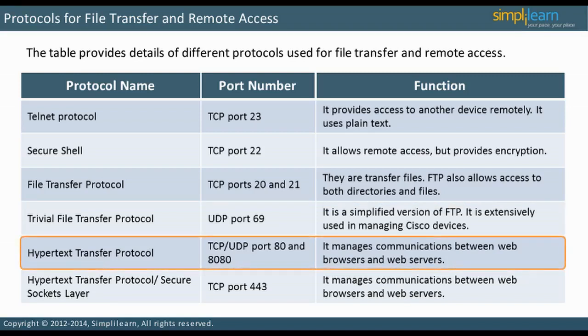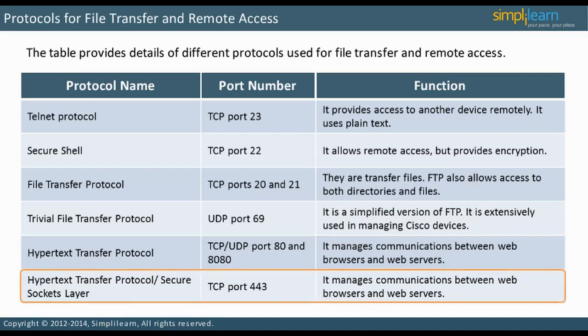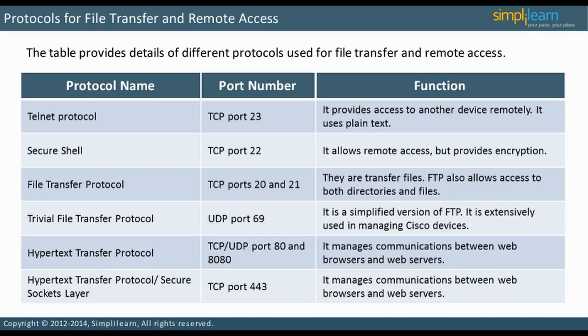Hypertext Transfer Protocol, HTTP, TCP/UDP port 80 and 8080, manages communications between web browsers and web servers. HTTP running over Transport Layer Security, TLS, or Secure Socket Layer, SSL, protocol is called HTTPS, for HTTP Secure. It uses TCP port 443. Like HTTP, it manages communications between web browsers and web servers, but in a secure manner. Let us move on to discuss the protocols for network services in the next slide.